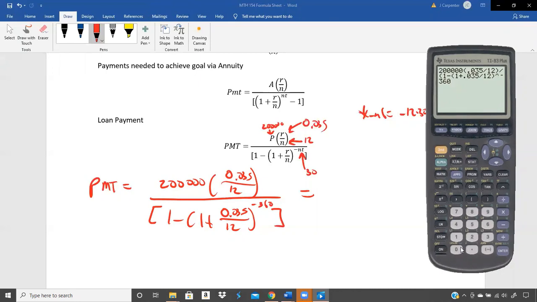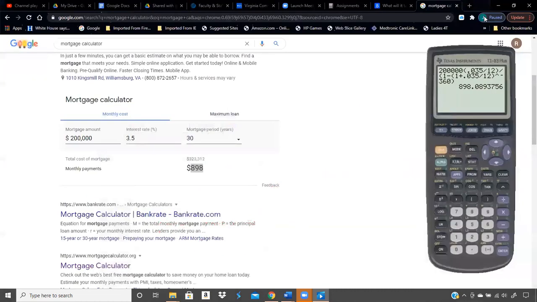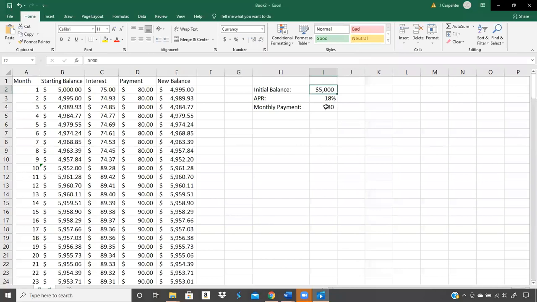Remember, always pre-multiply your exponents for things like this. Close the bracket, which is another parentheses. And look at that, $898. And then our formula does have the pennies, 9 cents. But let's just stick to the whole dollar of $898. So it works. It's not just made up. So now that we have that, our monthly payment was $898.